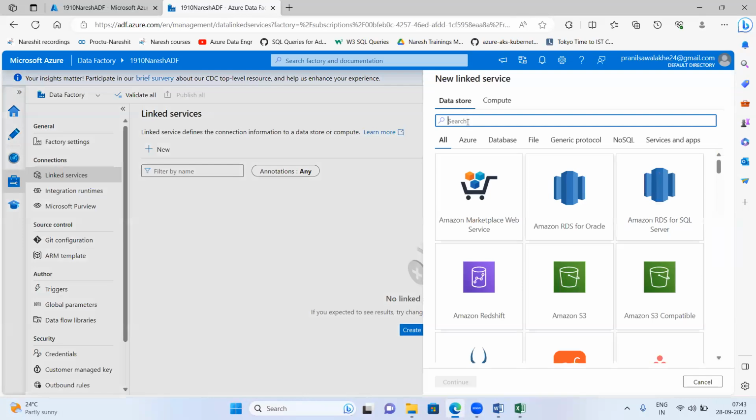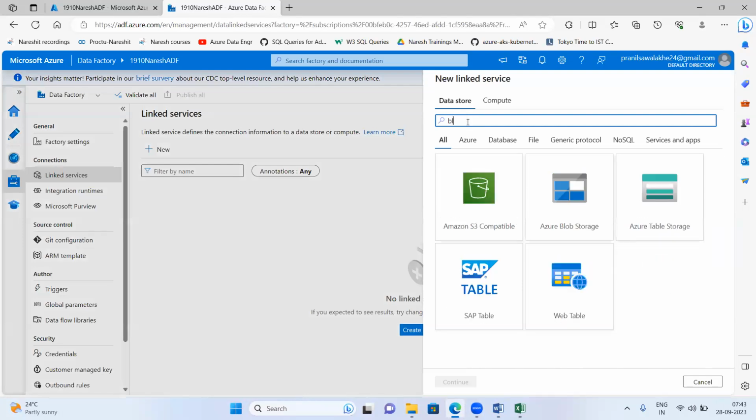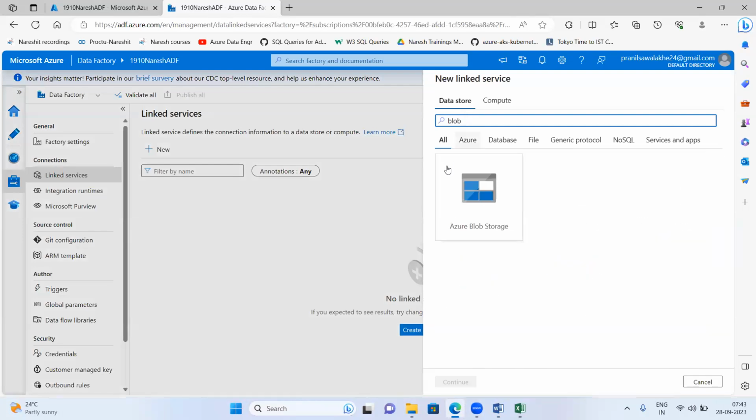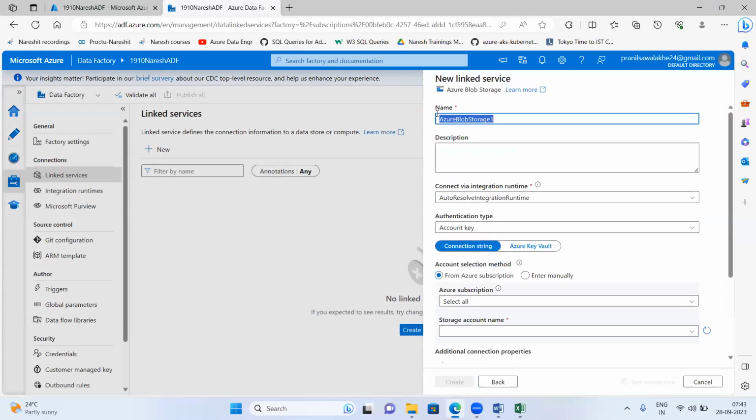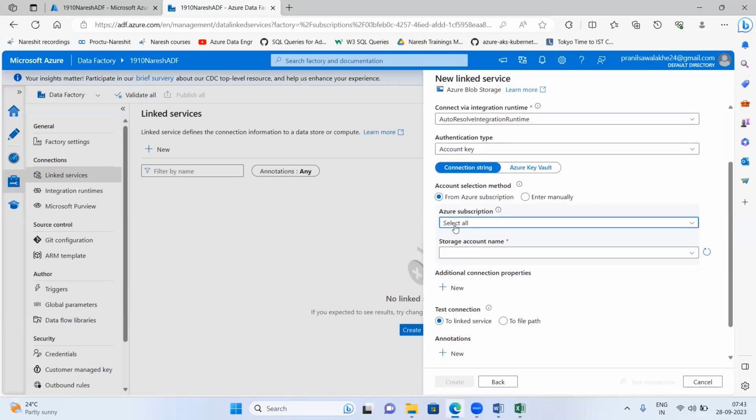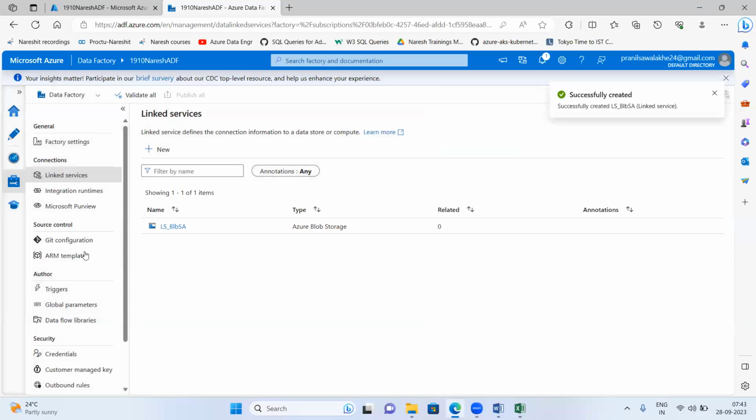I'm creating a new linked service here. I'll take it as Blob. We'll give the name as LS blob storage account. I'll take the subscription, I'll take the source storage account, test connection, and then click on create. Fine.